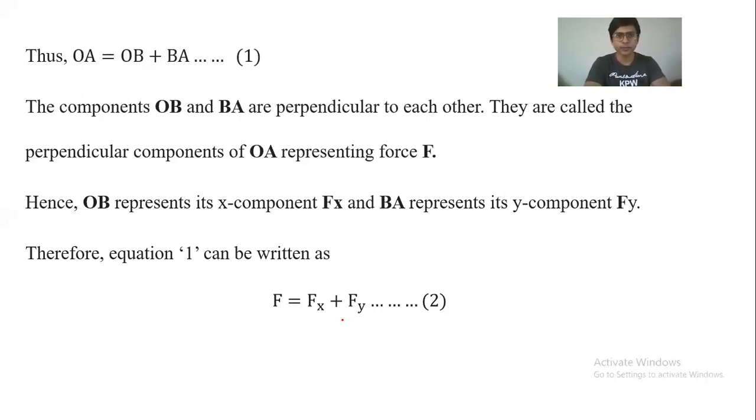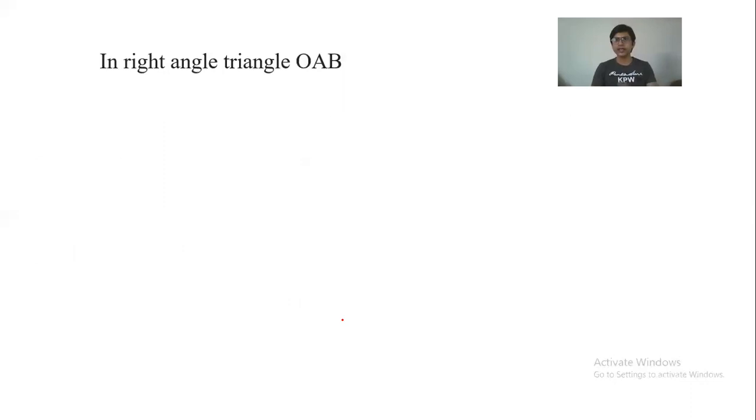Now, in right angle triangle OAB. Okay, before talking about a right angle triangle, just wait for a moment. I wanted to tell you something. In maths, you have learned about trigonometric ratios. Okay, hopefully you have learned about trigonometric ratios. So whenever you are talking about a right angle triangle, you are dealing with trigonometric ratios.